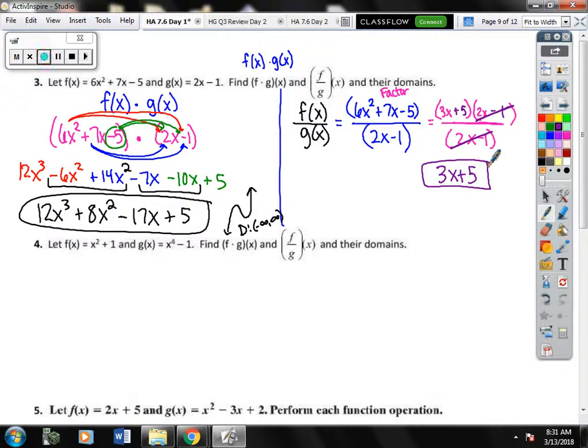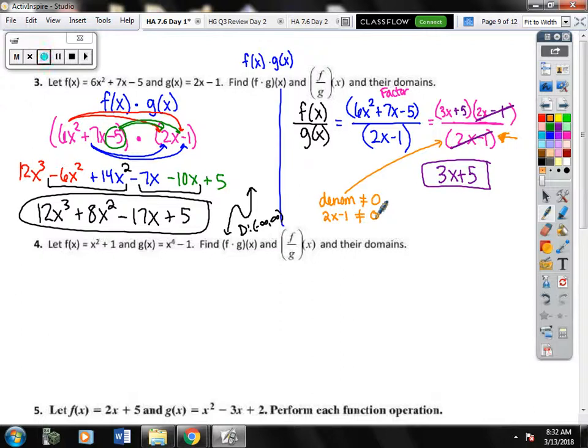Now, if you just look at this, you would tell me that the domain of this is all real numbers, right? Because it's a linear function. However, there was a part that we had in our original function that is no longer in our final answer. So normally the domain would be all real numbers, but we have an exception. We have a restriction on the variable. The denominator of a function can never be 0. Otherwise you get a divide by 0 error. So you have to take the original denominator, the 2x minus 1, and tell me that it cannot equal 0.